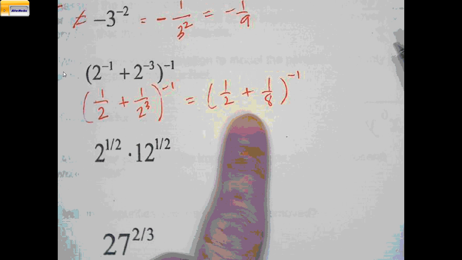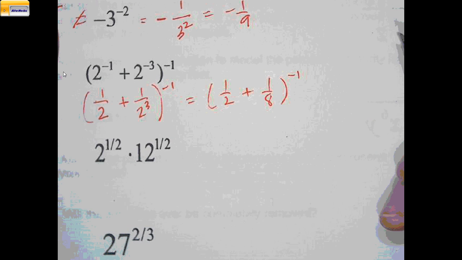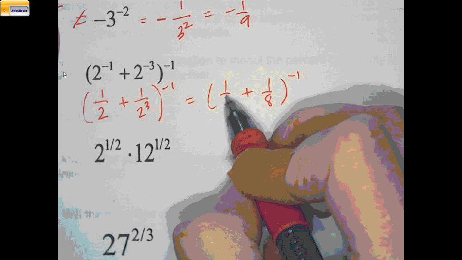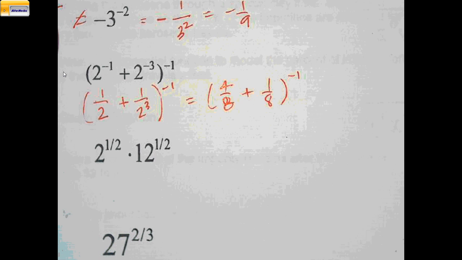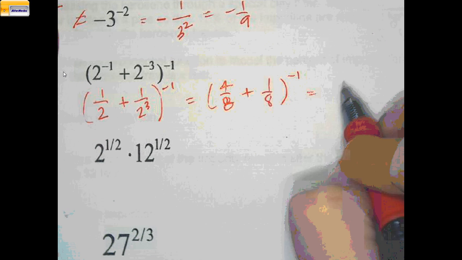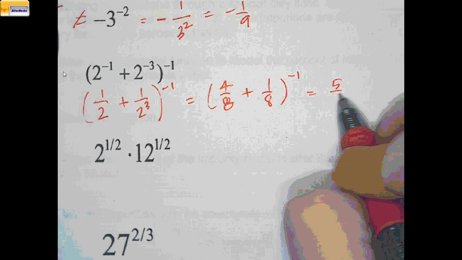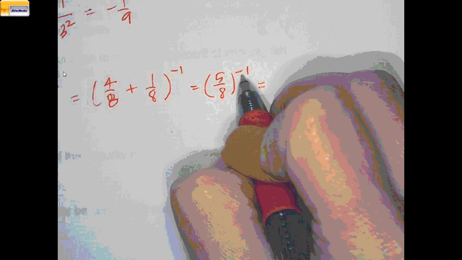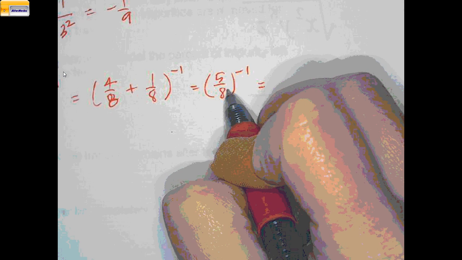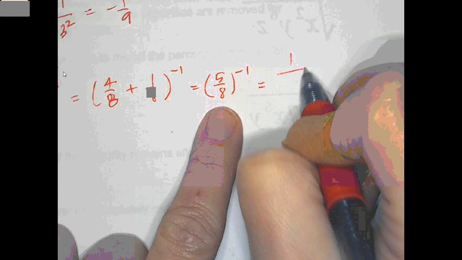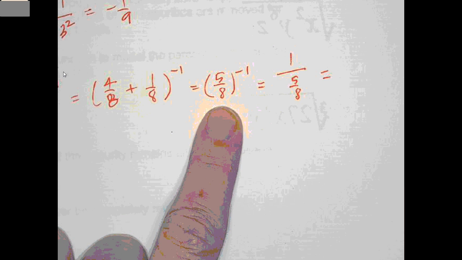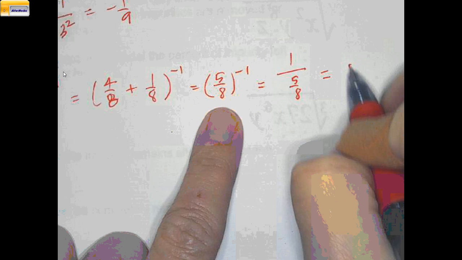So 1/2 plus 1/8. Let's change both of them so that the bottoms are 8s. So that'd be 4/8, right? So what we really have here is 5/8 to the -1. If it's 5/8 to the -1, remember, this little -1 affects both of them. Or if you wanted to, you could just put the whole thing under a 1. Either way, you're going to get the same answer. So you flip it, very good, and we get 8/5.